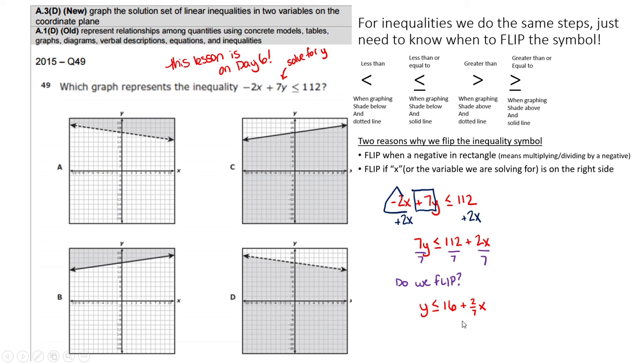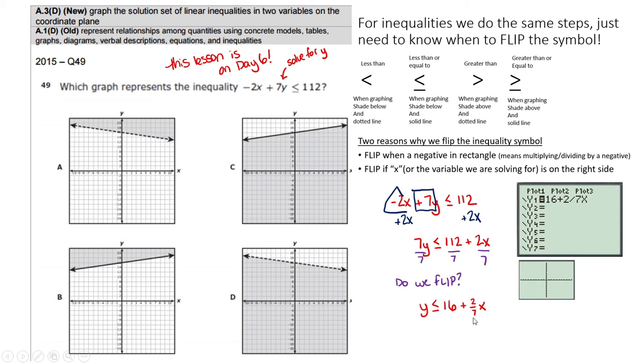Now, this is something we're going to talk about a lot on day 5, day 6. Once you have an equation solved for y, you put in your y equals key. You try to graph this one, but you're not going to see it because the number's too big. But if you zoom out, you hit zoom 3, enter, you will see what the picture looks like. And then you remember that this symbol is shaded below and has a solid line. So my answer is going to be C. Now, if you did hit zoom 3, enter to see your picture, make sure you hit zoom 6 to fix your graph so it's back to normal for your next question.